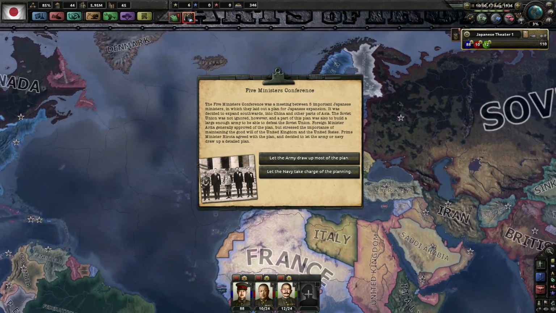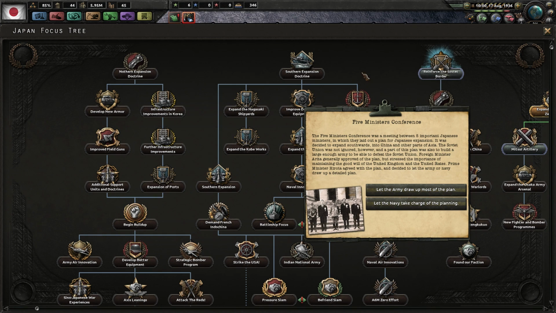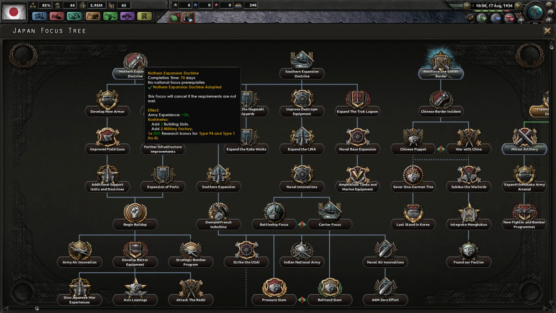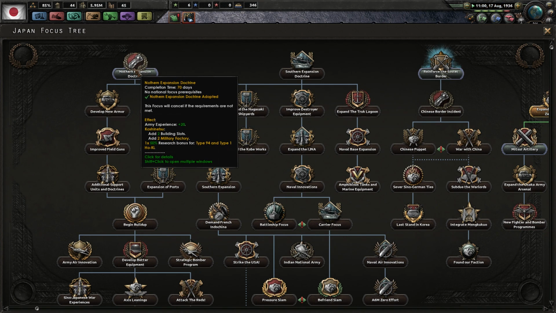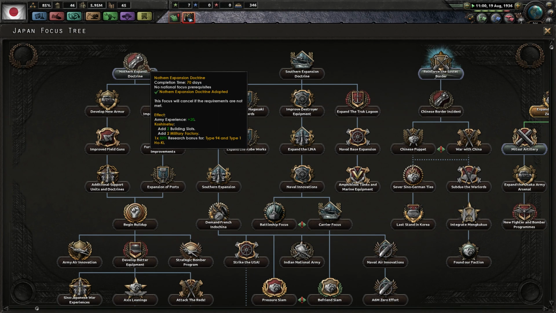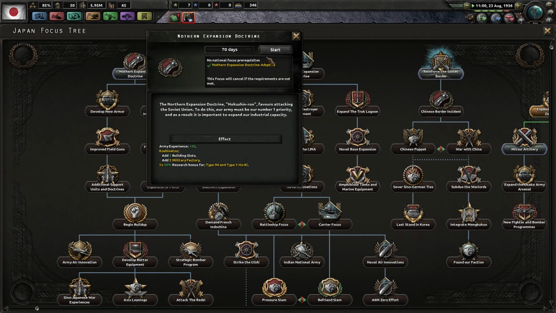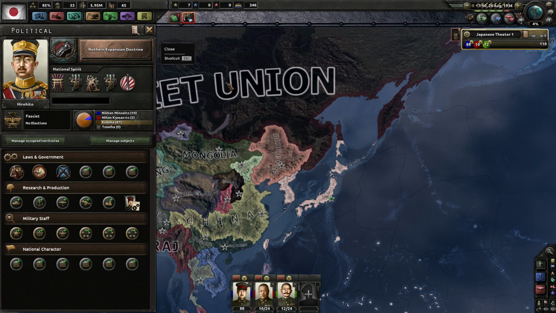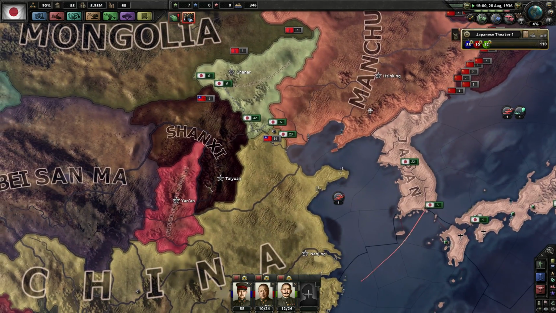Here's the choice that we get for this part of the tree, the southern or northern expansion doctrines. So you would either let the army do most of the work or let the navy take charge. And I'm wanting the northern expansion doctrine. What I could do is just go for that. 70 days, because it'll be quicker than getting this. So we'll go for this after reinforces, which is done in 5 days. We should hopefully gain some national unity from that. It just depends if the Soviets. Oh no, they withdrew, so we get some national unity for that.